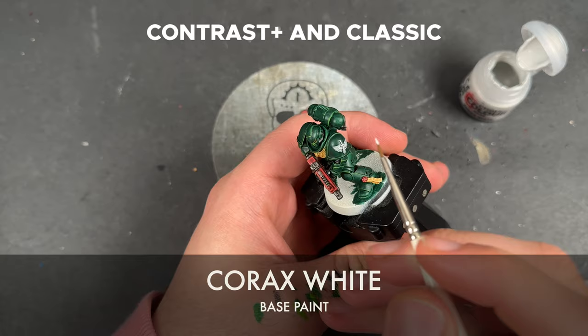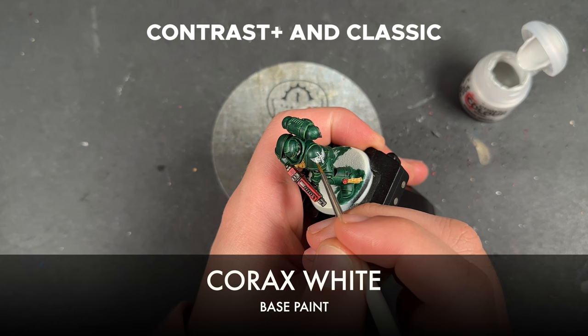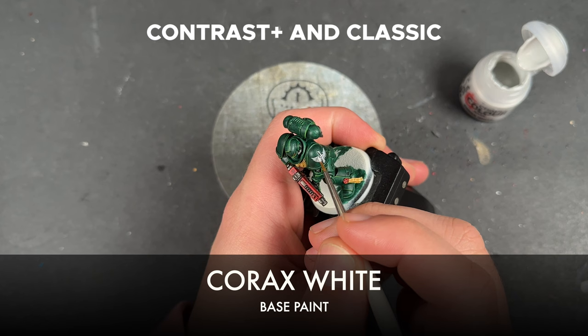And with that Dawnstone applied, we're then going to use some Corax White. I'm going to use this to highlight both of the emblems on both of our miniatures, just picking out the edges of the tops of the wings and each of the feathers, and the curve on the inside of the wings, as well as the sword blade on both.